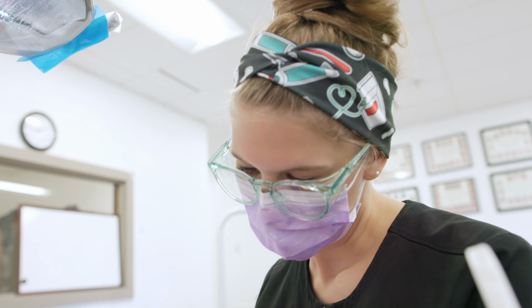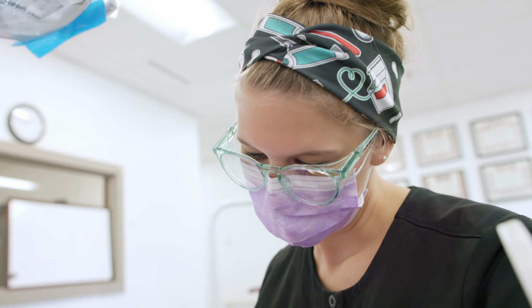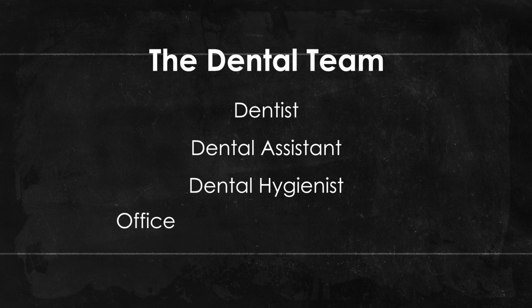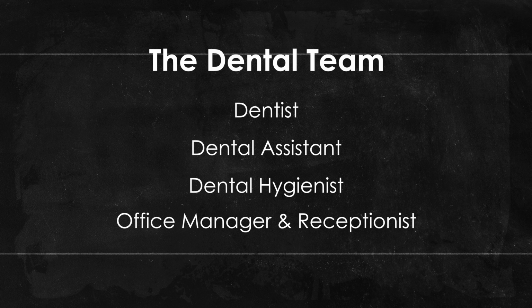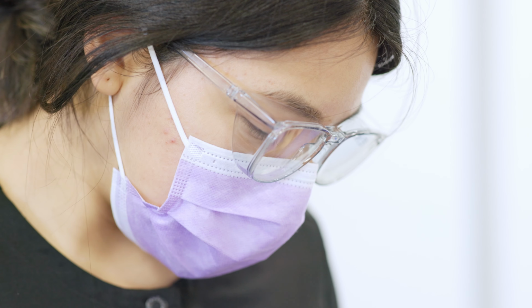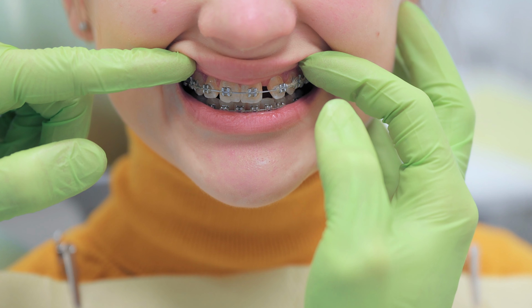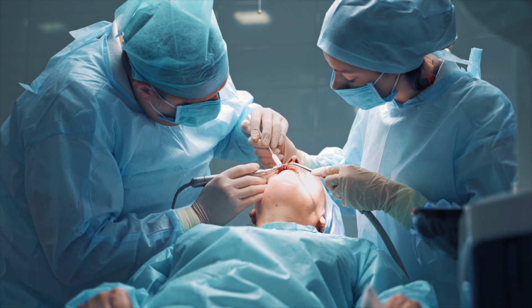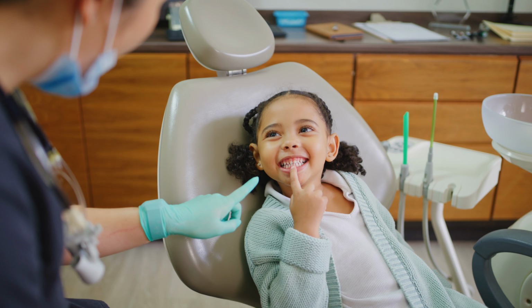First thing I'd like to talk about is what a dental assistant does in terms of a dental team. Part of the dental team is going to be the dentist, the dental assistant, the dental hygienist, and then an office manager or a receptionist role. All together, these people make up the dental team, whether it be a general dentist office or a specialty office like an orthodontics office, oral surgery, periodontist, pediatrics. There are multiple specialties to choose from, and those all have the same format as well.